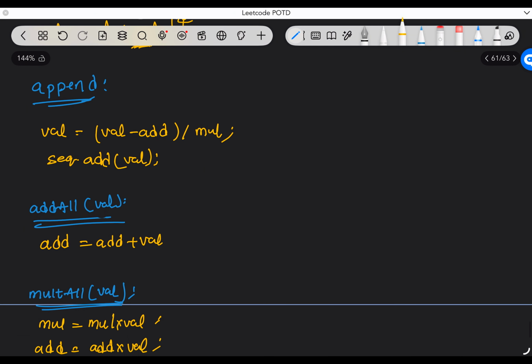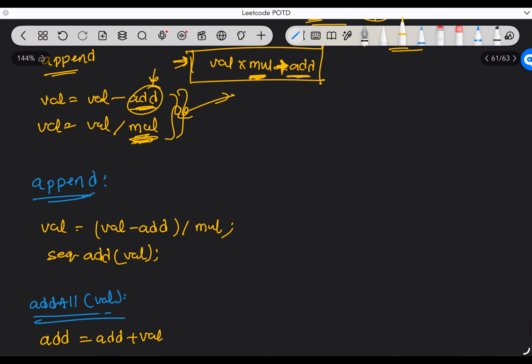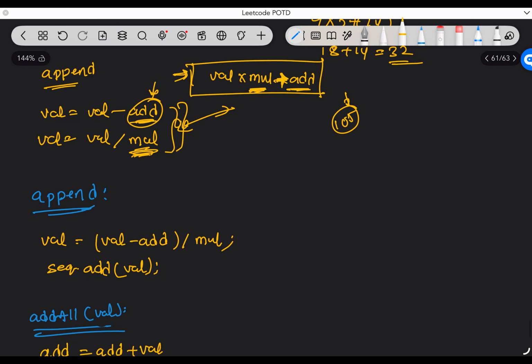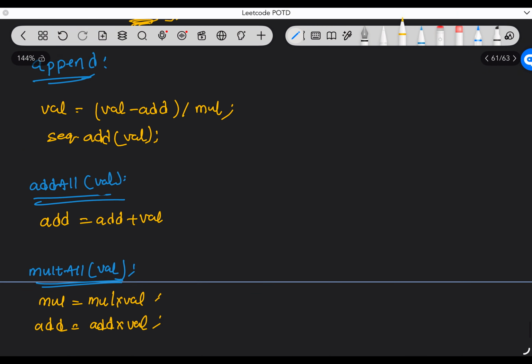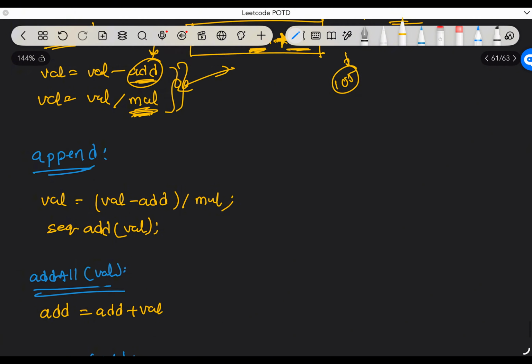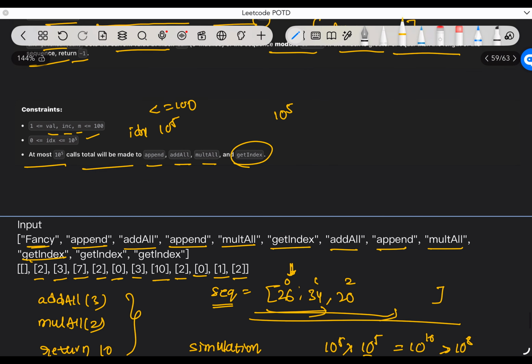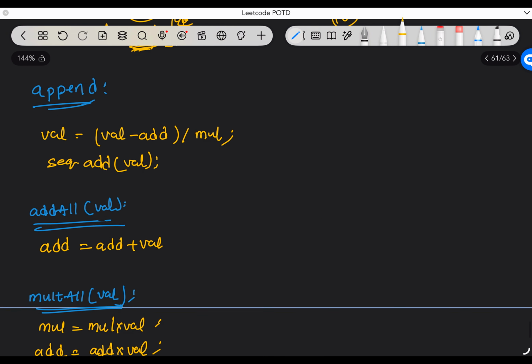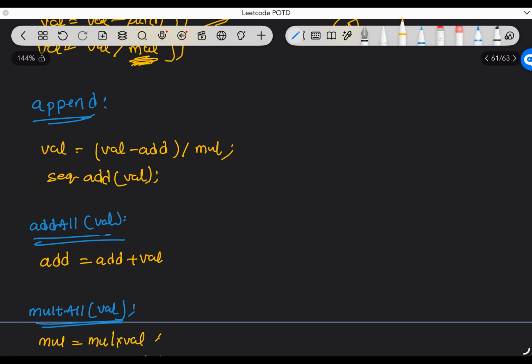So this looks simple here. These are fine when we have small values, but our values can be up to 10 to the power of 5. If we do multiplications and additions multiple times, we can perform multiplication 10 to the power of 5 times, so the value becomes large. That's why they have mentioned in the problem that we need to store the values modulo 10 to the power of 9 plus 7. Otherwise we'll obviously get wrong results.